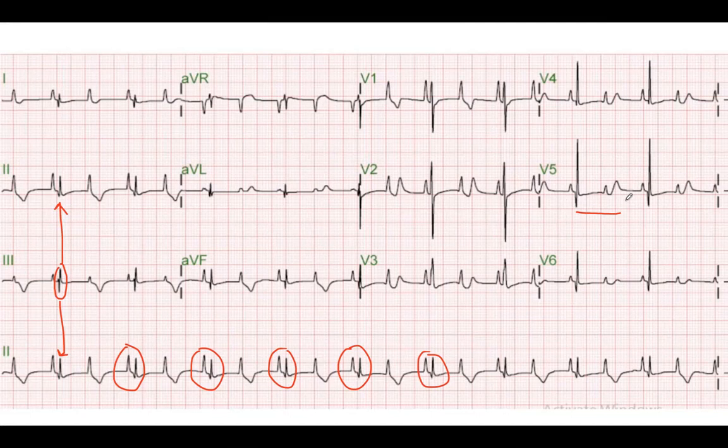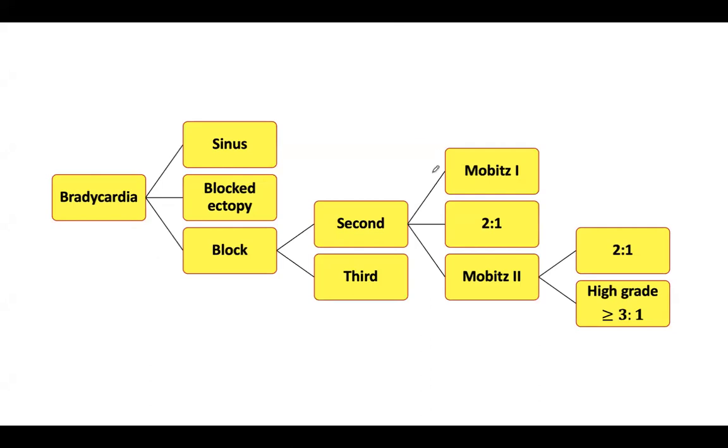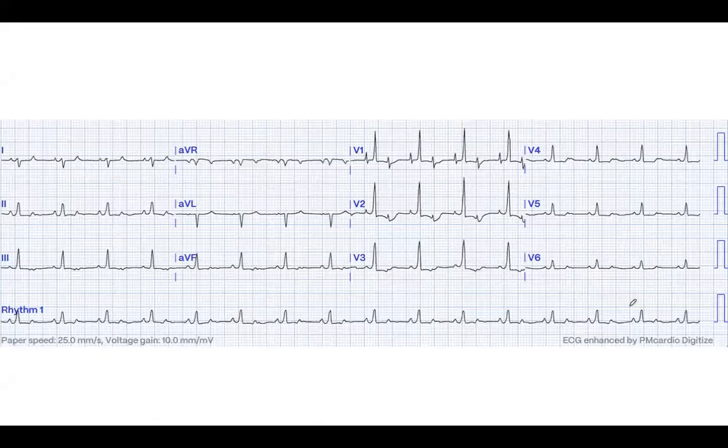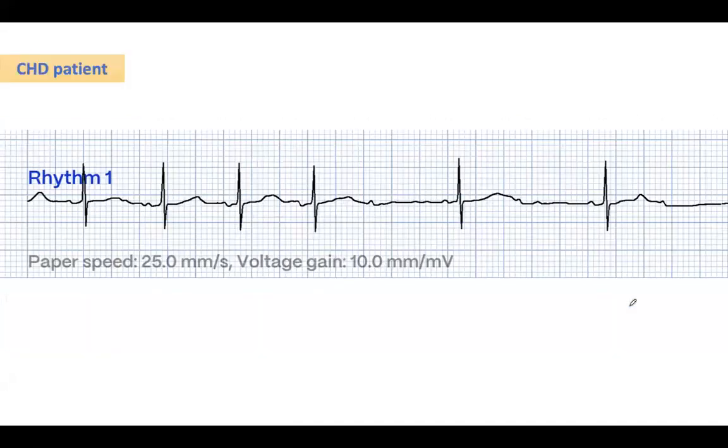Understood, guys? Everything, I mean, is it clear? It's a complex ECG. Yes, that's good. Okay. So sometimes 2 to 1 conduction is because of long QT syndrome. So that's a long QT syndrome patient with 2 to 1 conduction. So we discussed second degree Mobitz 1 and 2 to 1 conduction. Obviously, Mobitz 2, you can divide into 2 to 1 or higher grade AV block. And I did show you a 2 to 1 Mobitz 2 example previously.